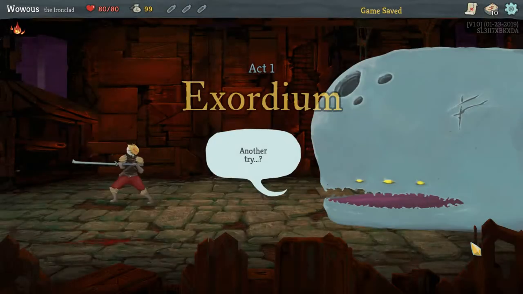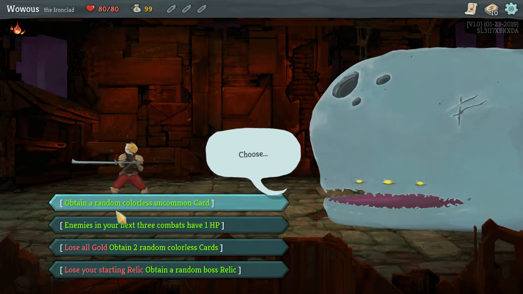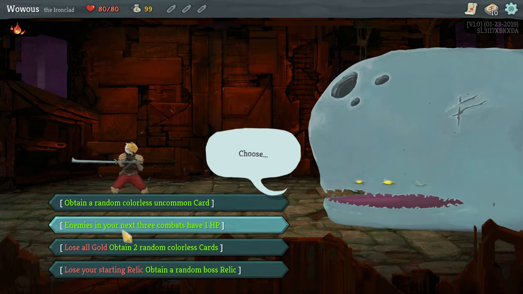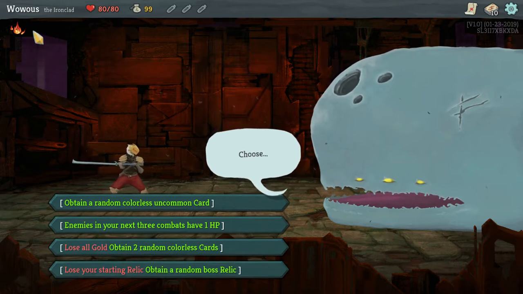We're going to embark on this. The way the game works, you start off here with this giant whale thing. You talk to it, and it gives you these options. It says, obtain a random colorless uncommon card. Enemies in your next 3 combats have 1 health. That's a very short-term thing. Lose all your gold, but obtain 2 random colorless cards. Or obtain a random boss, but you get rid of this.